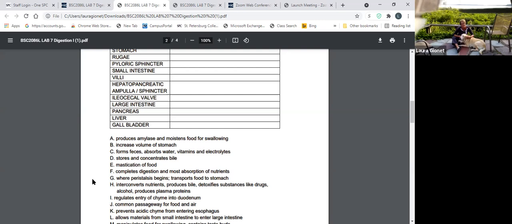As it passes and merges, makes contact, so to speak, or intersects the small intestine, there's another little sphincter of muscle there, and that is the hepatopancreatic sphincter. So that can close down or relax and regulate the amount of bile and pancreatic juices that are entering the small intestine.